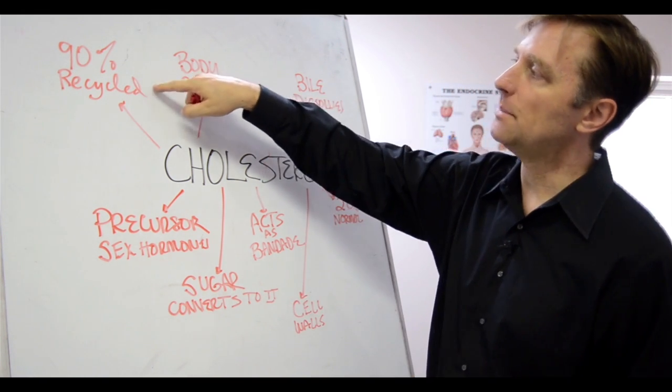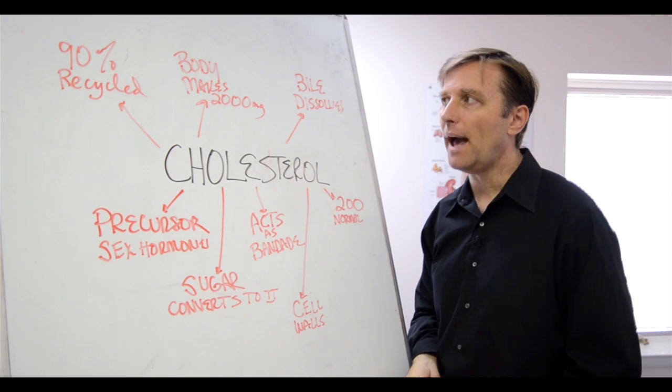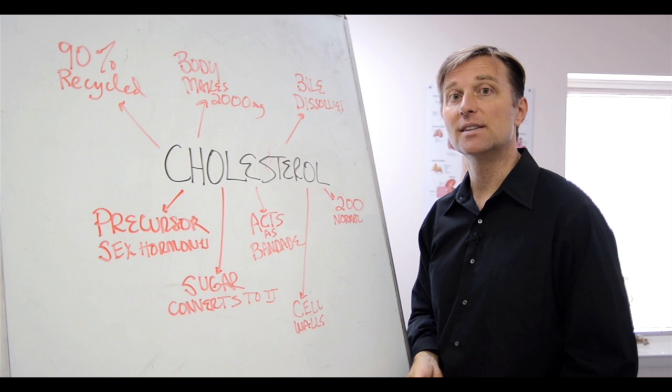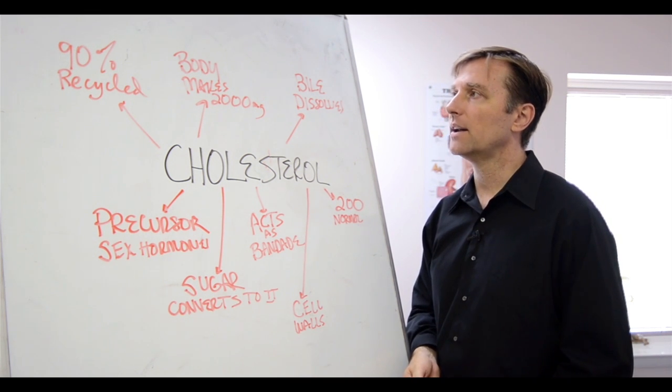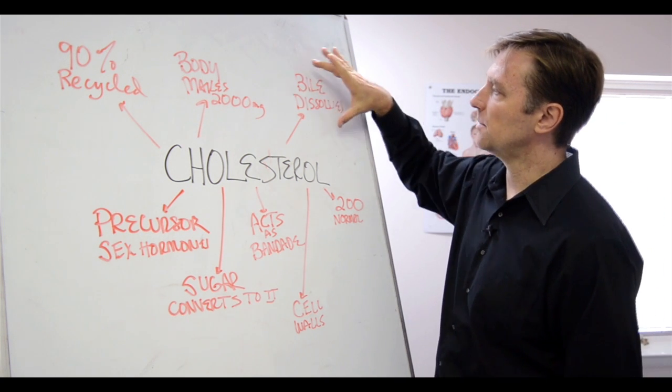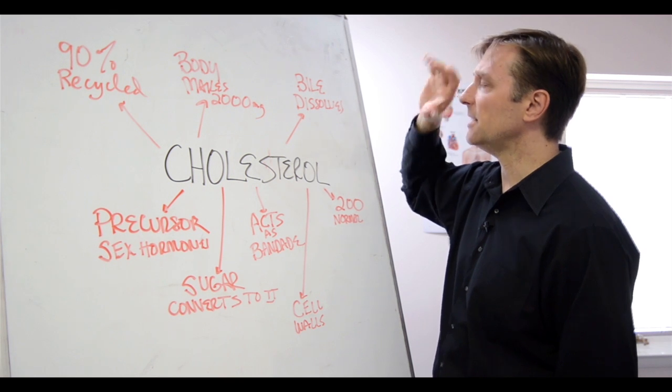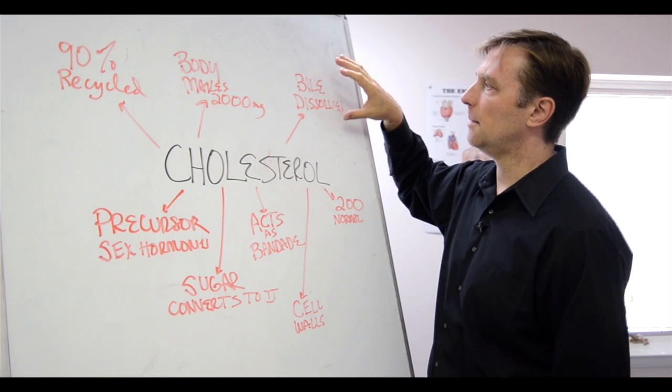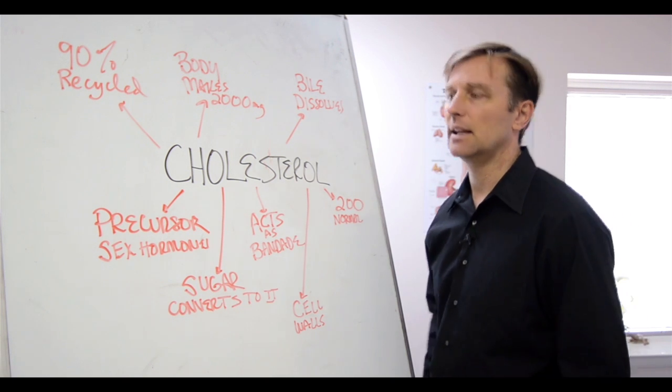Other fact is that 90% of the cholesterol is recycled. So if cholesterol was so bad, why does our body recycle it? It gets recycled through the gallbladder and the liver and even the intestines. So in the gallbladder, you have something called bile that helps to break down cholesterol. People that don't have a gallbladder or have a liver problem or don't have enough bile, their cholesterol will tend to build up and they can get a fatty liver.